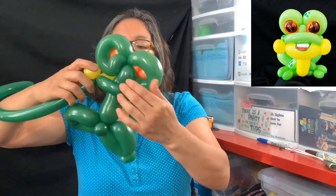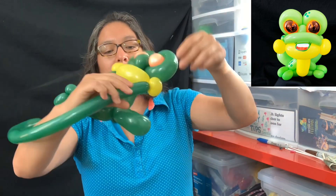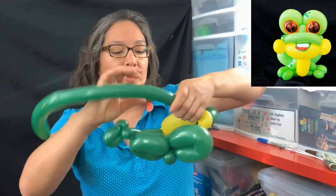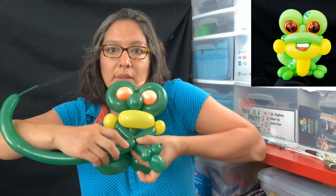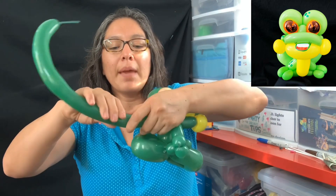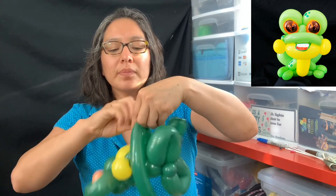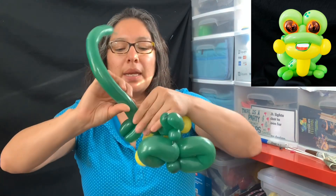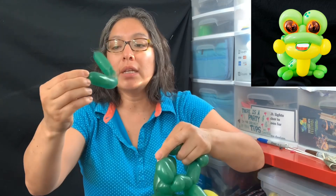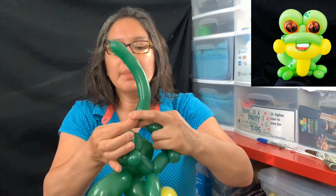Accommodate the yellow part — one on the front and one on the back — and the 160 green goes around. It's probably going to be a little shorter, but tie it there, very tight. Now measure again — remember we did four finger bubble — connect it right here and twist it. Then make three finger bubble, another three finger bubble, another two finger bubble — we are making the beads — and then a pinch twist. Then again one and a half finger bubble, and we cut — but don't get rid of this.